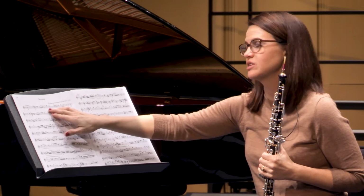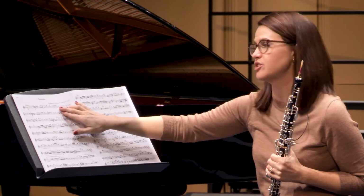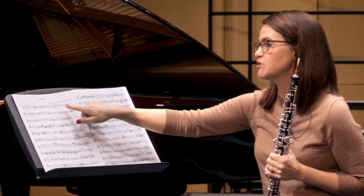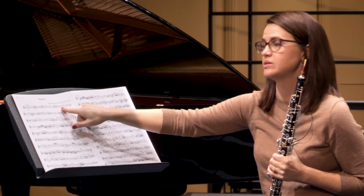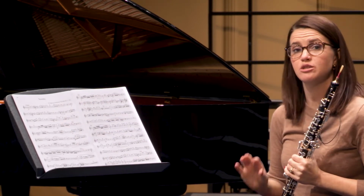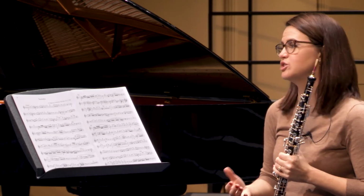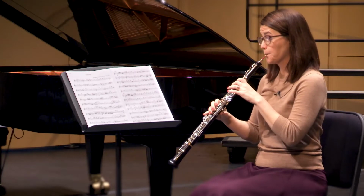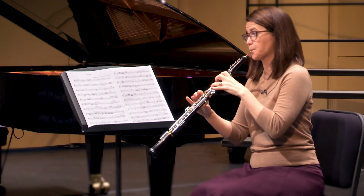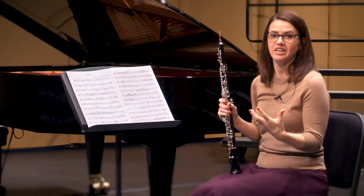You have staccato marks over 8th notes followed by an 8th rest, and then the 8th notes that appear in a row. In some editions, depending on what edition you're playing from, there might even be staccato markings over the quarter notes that appear at the end of measure 3. You want to be sure that you're not playing them dry and short. Have a little bit of vibrato even in your sound when you're performing these. They should have some life to them and they should resonate quite a bit.